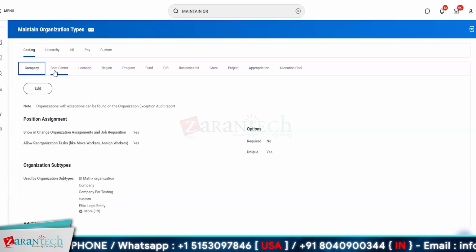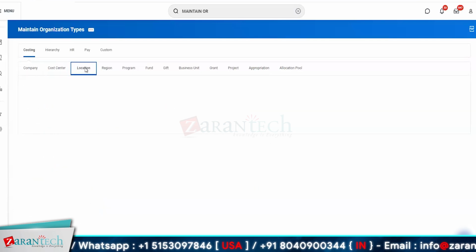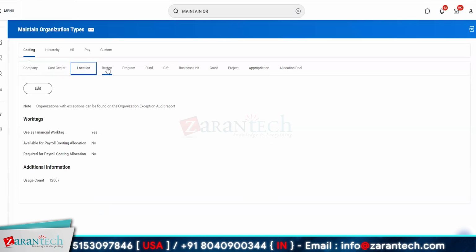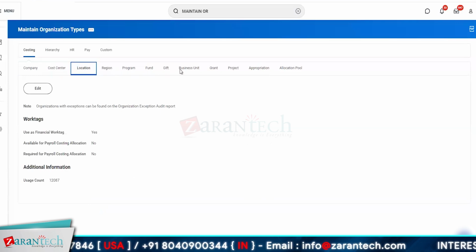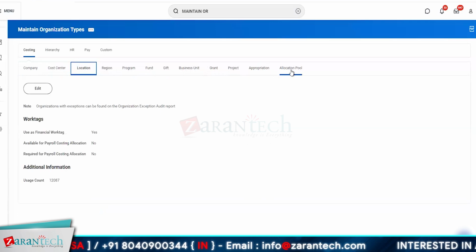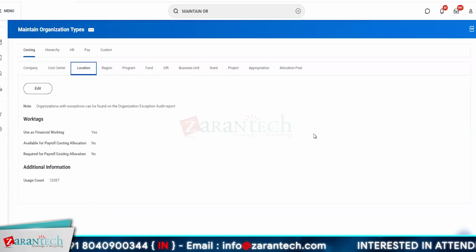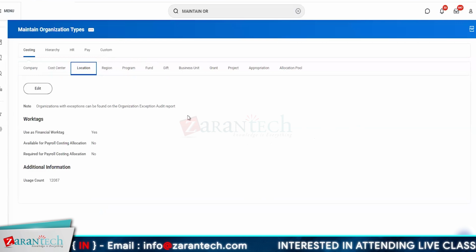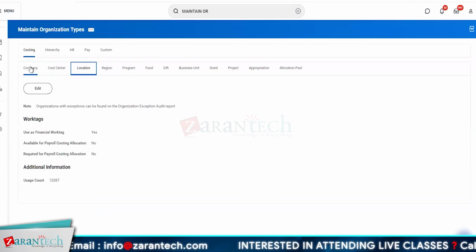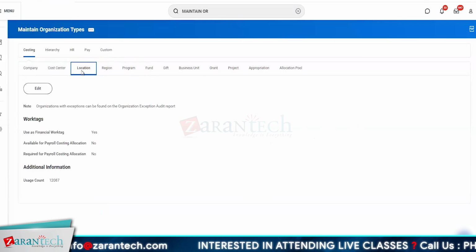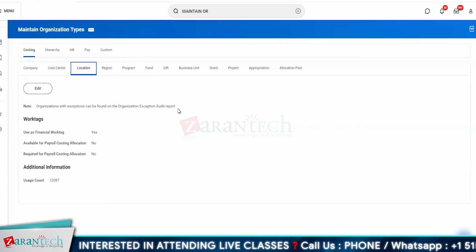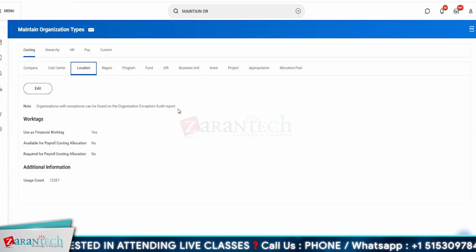Now you can also create a custom organization type, which we will revisit maybe tomorrow. But you can see that these are the three absolute basic required organization types for any implementation. All the other organization types will depend upon your usage. If you want to further group employees based on these delivered organization types, like business unit, you can start using it. You will have to enable it, but if you don't want to use it, you don't have to.